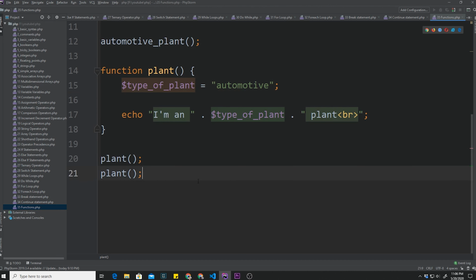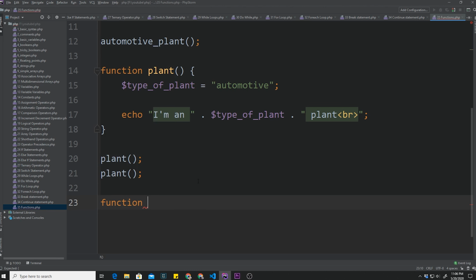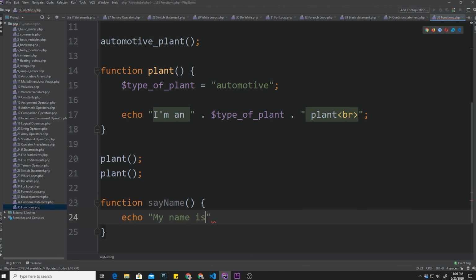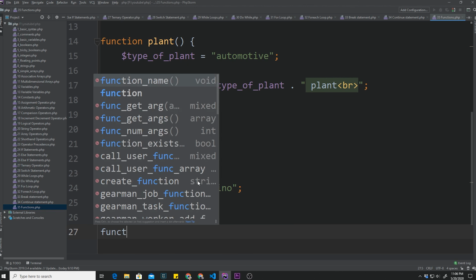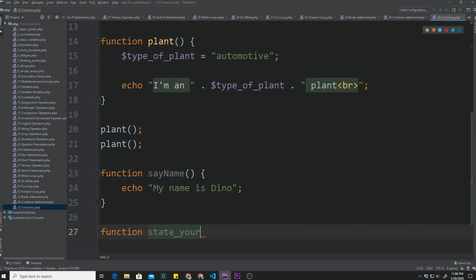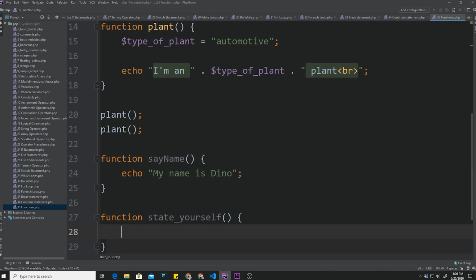So one last thing that we're going to cover in this tutorial is functions can actually call other functions. So we can say function say name, let's say name. And we can say echo my name is Dino. And then we can do another function that says state yourself.